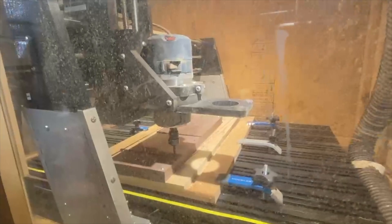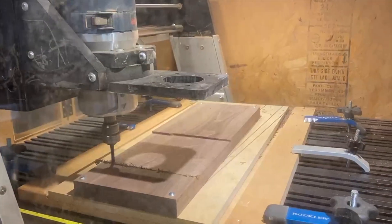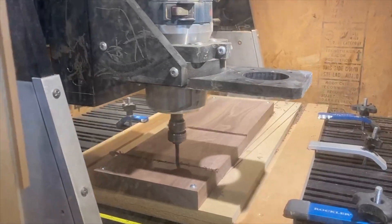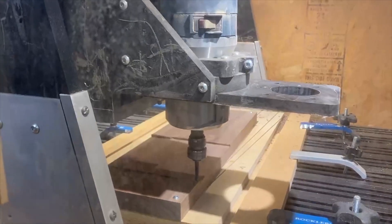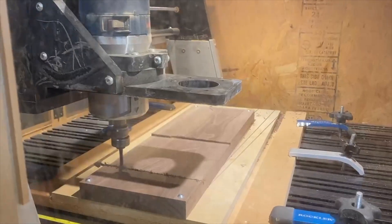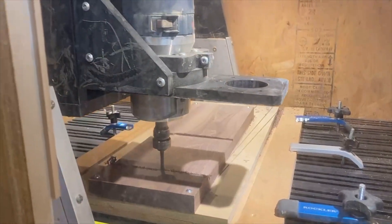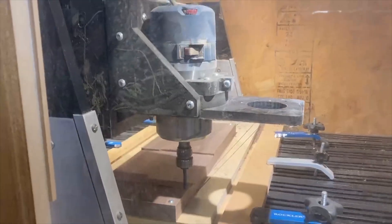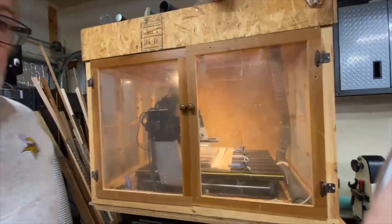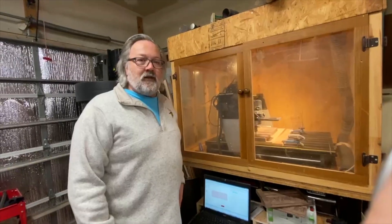Right now I've got a feed rate of about 80 inches a minute with a quarter-inch bit in there. I've been reluctant to go faster in different cases because I've made mistakes in the past, so I'm going to stick with this. My case here is just a homemade jig — I can open up the ends to put bigger pieces in. I really love this thing. It's been a great asset to my woodworking.